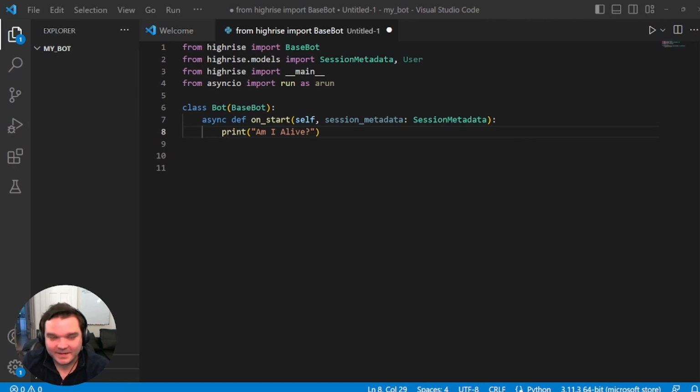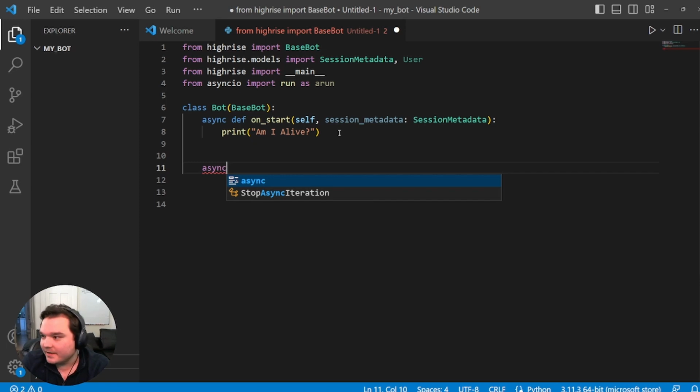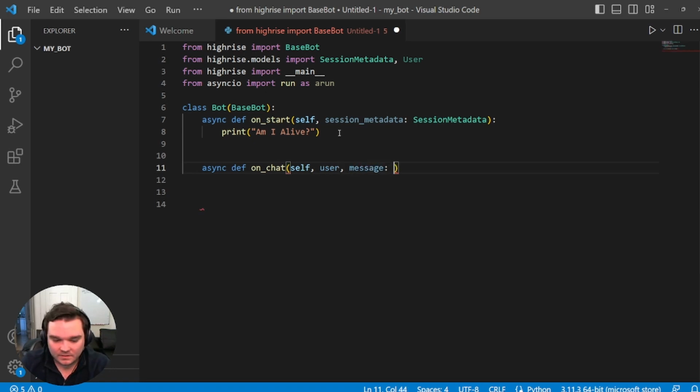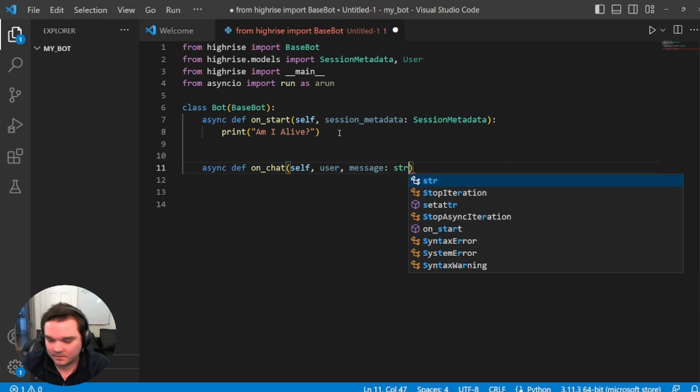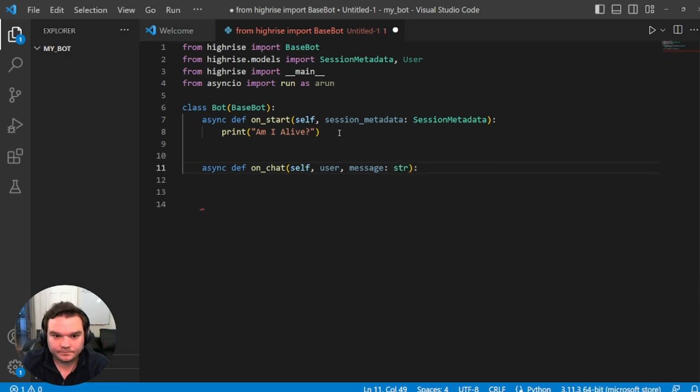Okay, so the next thing we want to do here is go down a little bit, and I'm going to hit backspace because we need another function here. So we're going to go async def on_chat, and we're going to go self, user: User, message: str, and then we're going to do the colon.